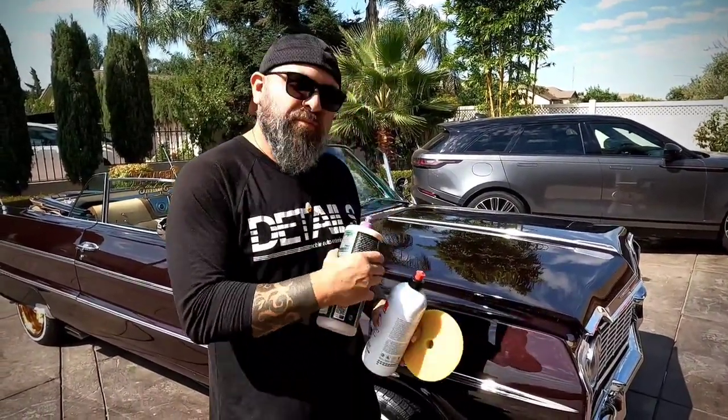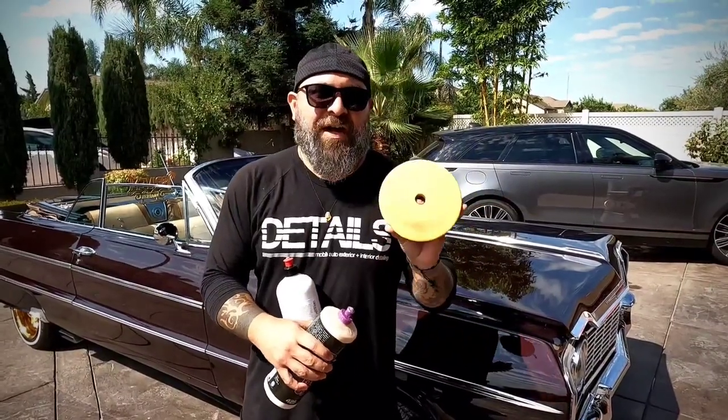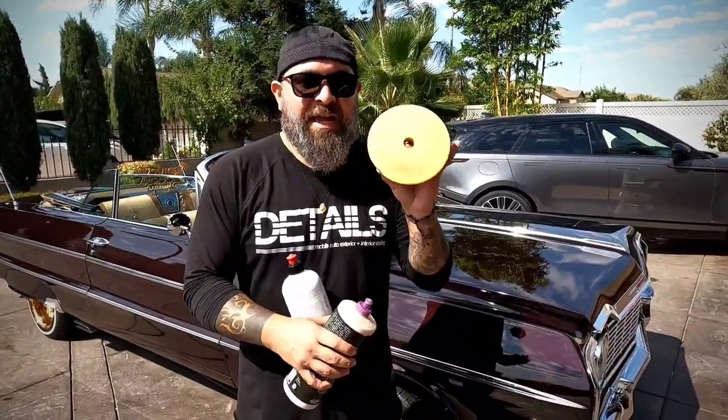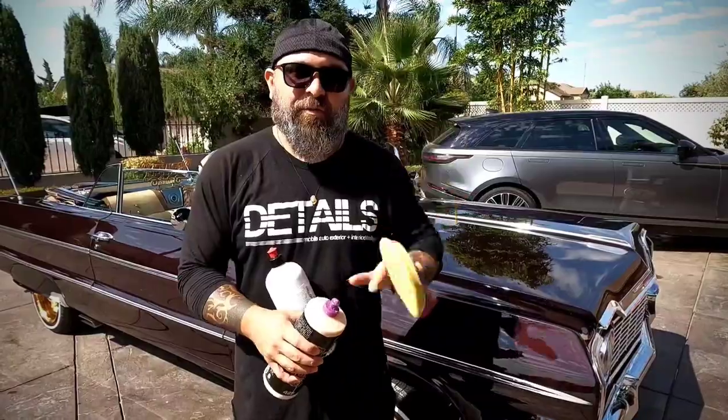So with this vehicle, it's basically just a little bit more abrasive than a jeweling polish. A jeweling would be just literally getting it ready for show. This is now at the point where it does have some very, very light love marks on it that need removal. So what I'm going to do is hit it with my Rupes fine pad, and I'll be following it up probably with my white pad, depending on the results that I receive from this one. If this one does the trick, then we're good.